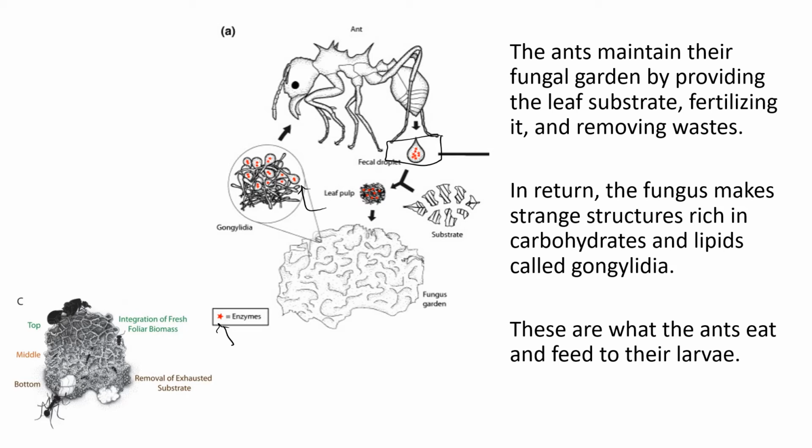These are what the ants actually eat, and they feed them to their larvae. So the whole expedition out to collect those leaf sources and bring them back puts them in danger, because they can be attacked by predators, and it costs them a lot of energy traveling and carrying these large pieces of leaves around. All of that is to grow their true food source, which contains carbohydrates and lipids, these gongylidia. And throughout this whole process, the enzymes are constantly being cycled. The enzymes required to break down this leaf substrate go from the fungus to the ant, into the poop, that goes back to the leaf, and into the fungus again.